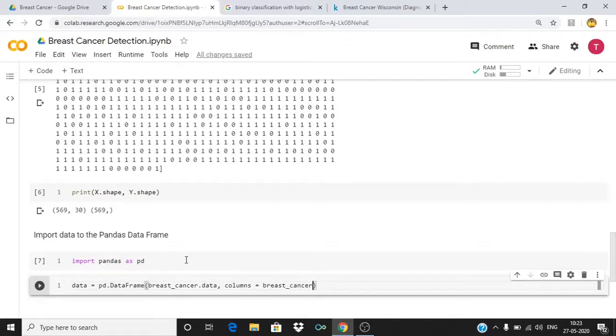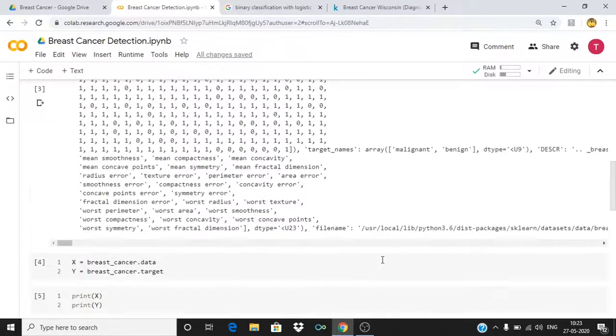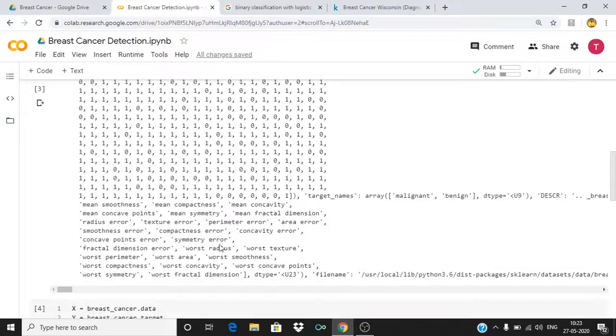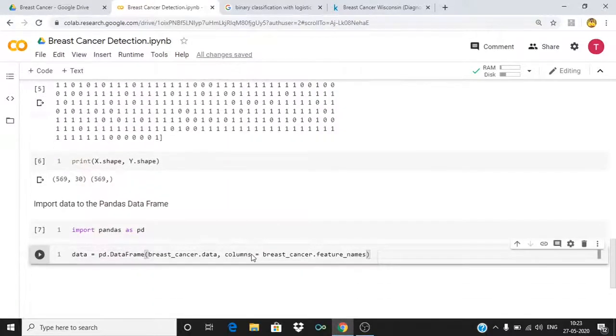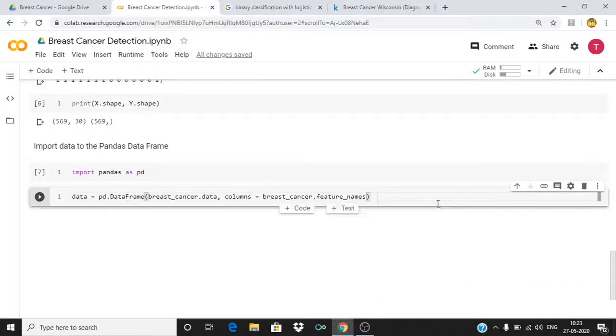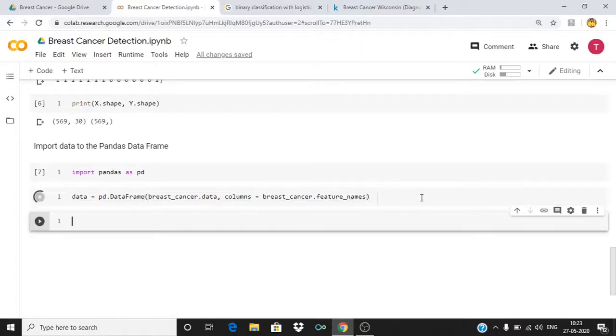These feature names were specified in the data we got from sklearn. They are nothing but mean radius, mean smoothness, and all the things. Now let's add the target to the class column.